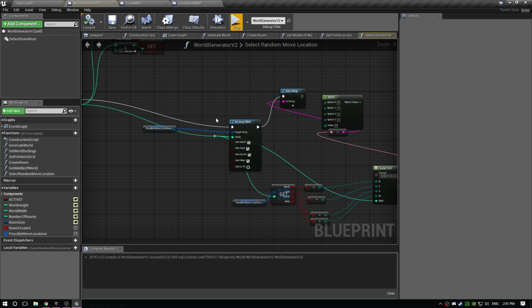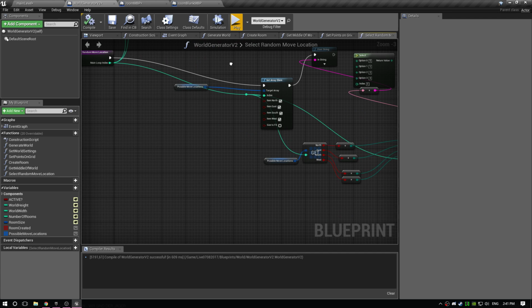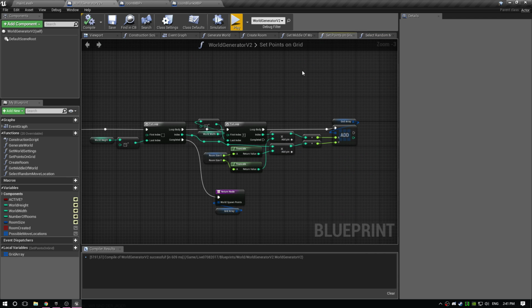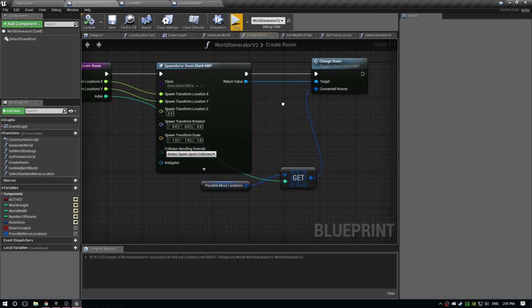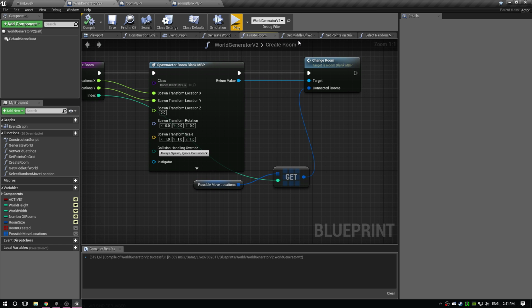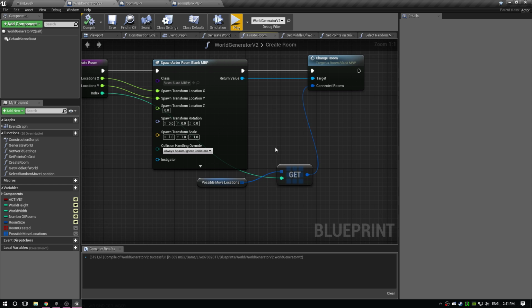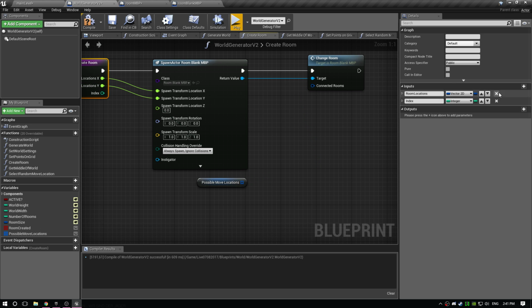Wait, I think I know the issue. So we get the loop index, but this is probably getting called before that other function finishes. So we probably should just pass the move location.